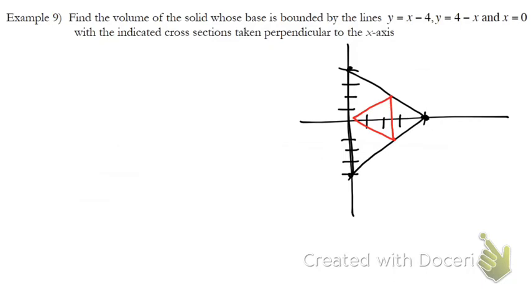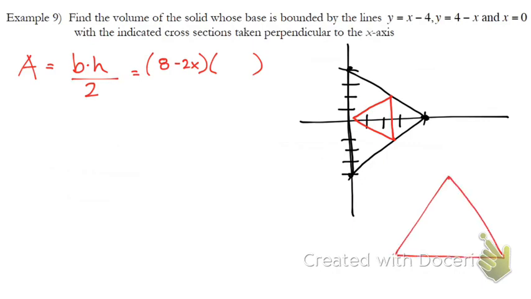To find the area of an equilateral triangle, the area of a triangle is base times height divided by 2. Now, the base is the same length we've been finding, which is top function minus bottom function. That's 8 minus 2x. The height, however, of an equilateral triangle is not necessarily 8 minus 2x. If I can draw an equilateral triangle over here so you can see it, to find this height, we would take the 8 minus 2x and split it between these two sides so that each of these would be 4 minus x.